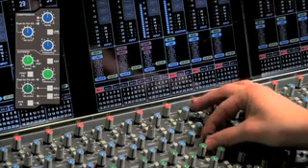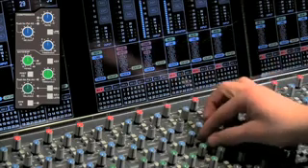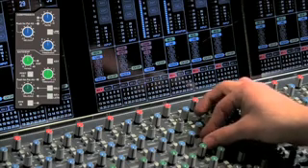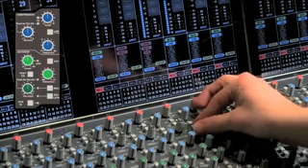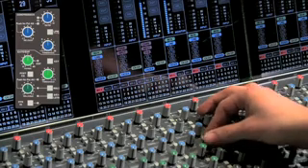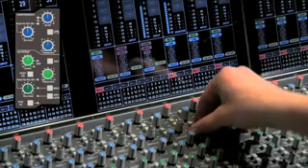So we'll just pull up the ratio and our threshold. Now, as I pull up the threshold, you'll see that we get some yellow LED lights shining up here, and that's showing us how much gain reduction is going on in the compressor. I might just pull that around so we can get some good stuff going. Now that's hitting a bit hard. That's going for about 6 dB of gain reduction, even 10 at moments, so we'll pull back the ratio and the threshold as well.